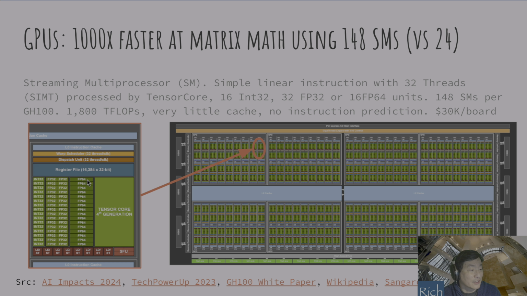It just says, okay, I'm just going to load you up, baby. Or if you're doing integers, I'm going to load you up. Floating point 32 is a very popular format for large language models, and it can run 64 of these things at once. Think about how fast that is. There's also something called a tensor core, which is even more acceleration. This is specifically to do matrix math. And that is how they get this 1000x speed up and why NVIDIA is worth so much money.